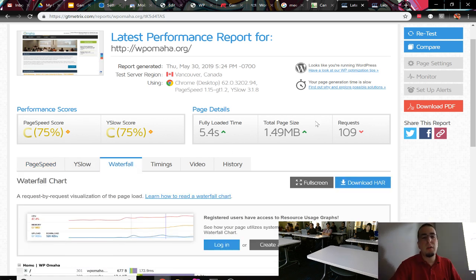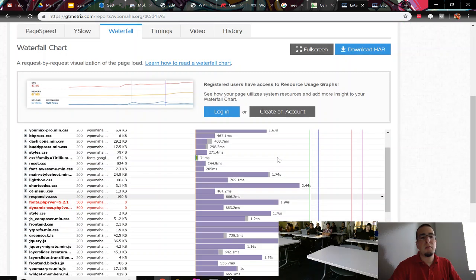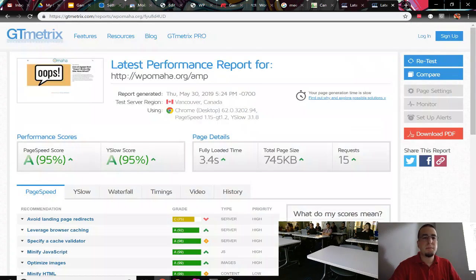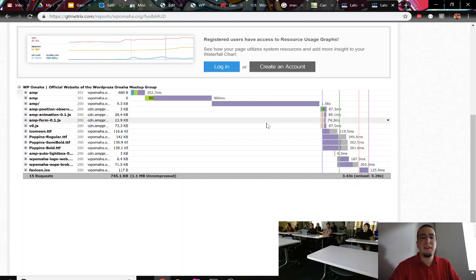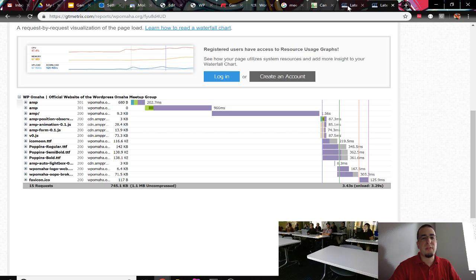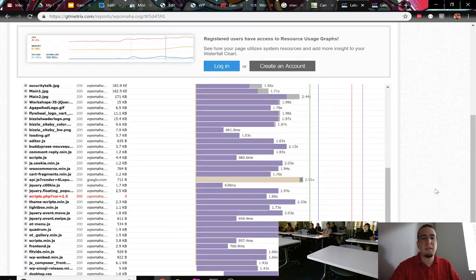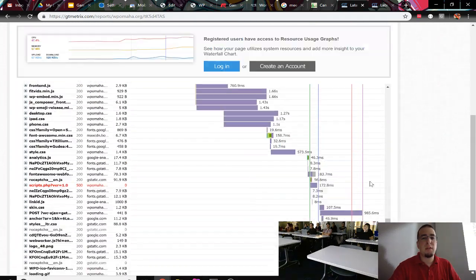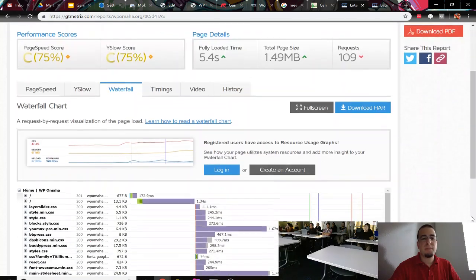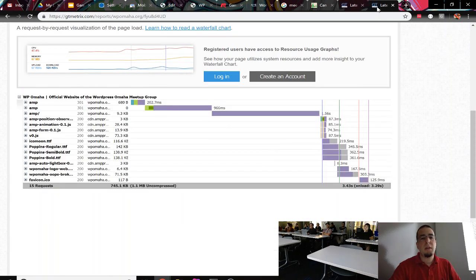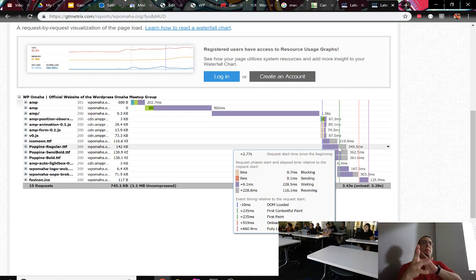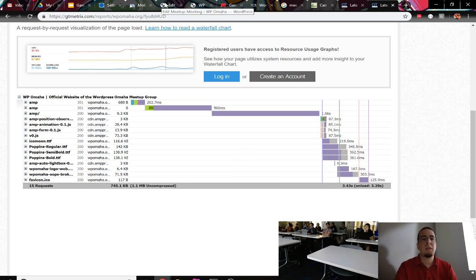If we look at the waterfall on these, it shows all the stuff that it loads. And there's a dramatic difference in the size of the waterfall, which obviously translates into much faster loading time because there's less stuff to load. So yeah, that's kind of the idea. You can go in and customize what different pages look like and the layout, and there's different styles. There's a ton of settings in this thing.